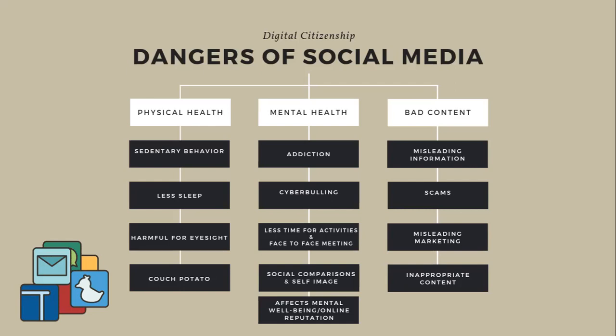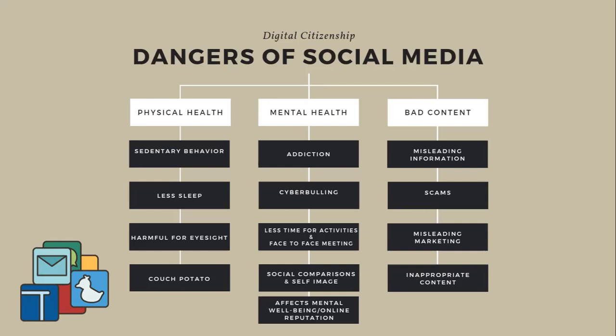Second is less sleep. Now, a survey conducted among teenagers has found that one-third of them have admitted to sleeping with their cell phones next to them in bed. And a similar pattern has been observed even among some adults. Alerts on phones, such as notifications from social media apps, can affect sleep quality. How to avoid? Number one is set a digital curfew for 1 hour before bed. Number two is at night, plug the phone in across the room or in another room.